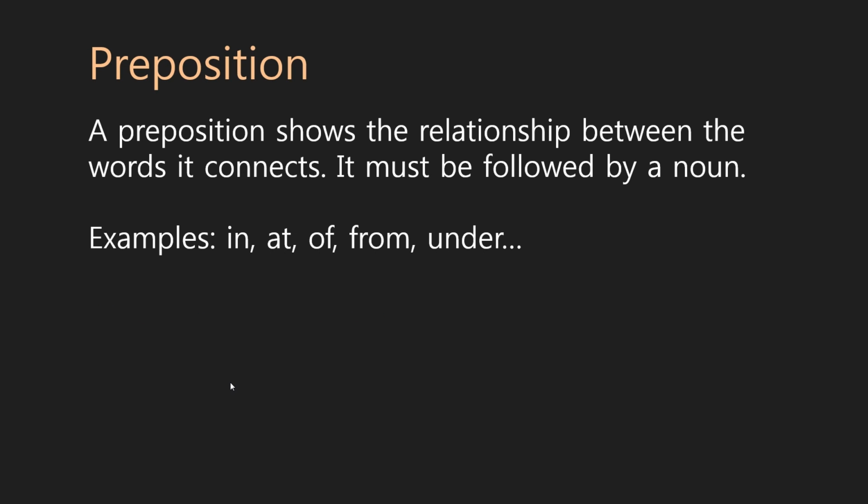Next, prepositions. So, a lot of you, if I said, what's a preposition? A lot of you would say, well, it describes the location, like where something is in relation to something else. And I'd say, yes, that's true, but it's incomplete. Because if I said this is the pen of Philip, of is a preposition there, but it's nothing to do with location, right? Or if I said I made this for you, again, it's nothing to do with location. So the correct definition is to think that a preposition shows the relationship between the words it connects. A point to note is, of course, that prepositions must be followed by a noun. Okay, so examples of these would be in, at, of, from, under.